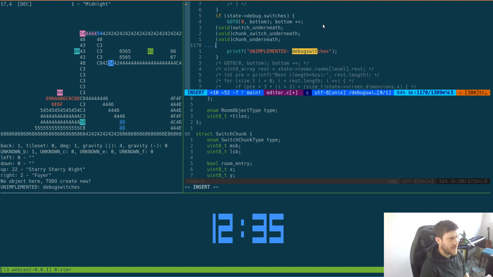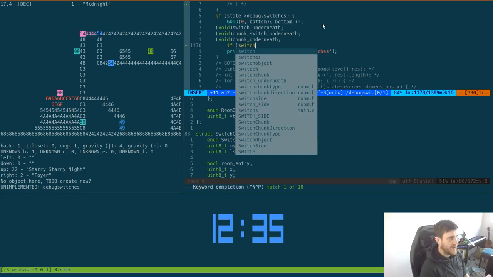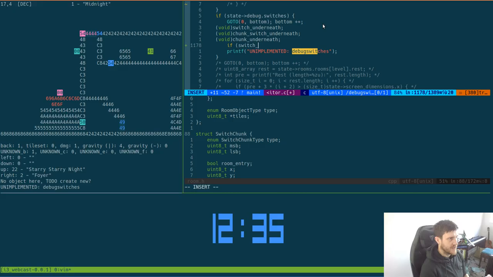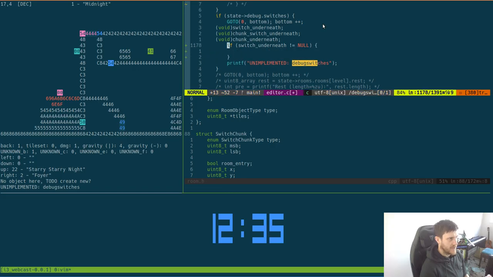Cool. So I think I'm just going to start going and we'll see what happens. I'm going to start with, if we have a switch underneath us, so if this is not equal to null, then we have a switch underneath.